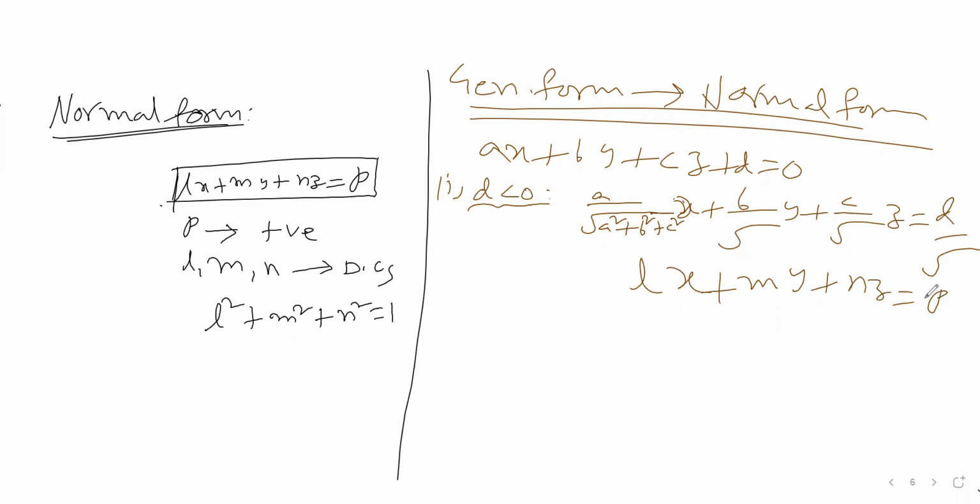is nothing but, have you observed this relation? Whenever we are writing at the time of direction ratios. ఆ రిలేషన్ ఇక్కడ వస్తుంది, మీరు అబ్జర్వ్ చేశారో లేదో, right? So that is a relation which I explained at the time of direction cosines and ratios. Because of this reason I focused more on direction cosines and ratios before planes, because according to our syllabus it is not mentioned, but those concepts are helpful in giving answers even in planes, lines, and even in other concepts.